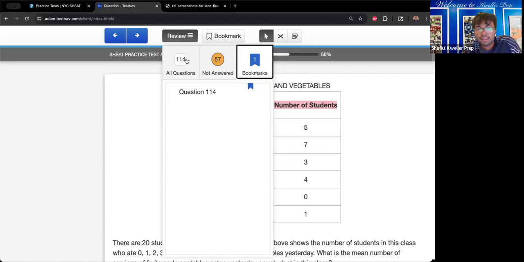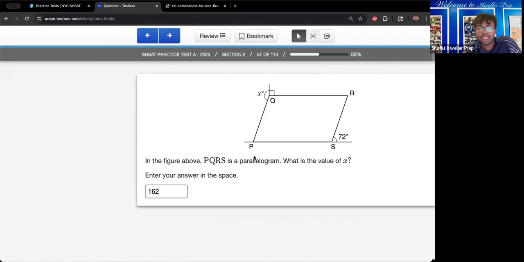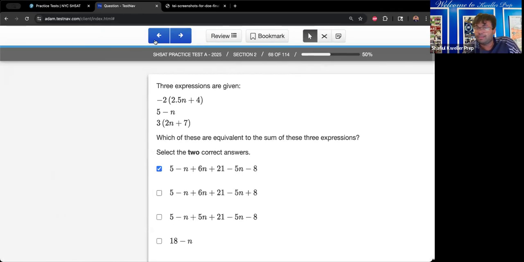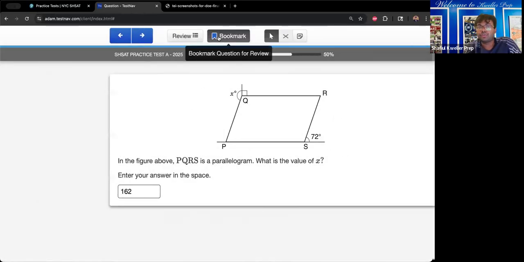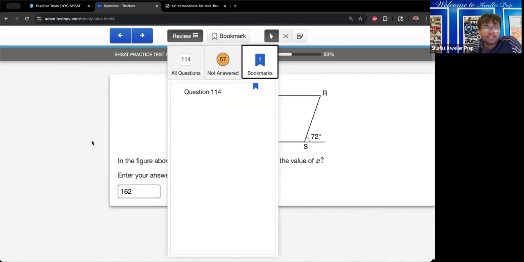But let's say I answered this question on the math and I knew this was the answer, I'm not going to go back to it again. I don't have to review it again. You should be confident when you're answering these questions. So once I solve it, I'm confident I'm going to leave it here. You can review it again, but you don't need to bookmark it. So first, what I would do is go over all the questions you bookmarked, so questions that you might not be sure about, and then review everything. Just quickly look at it, make sure you did the math correctly.